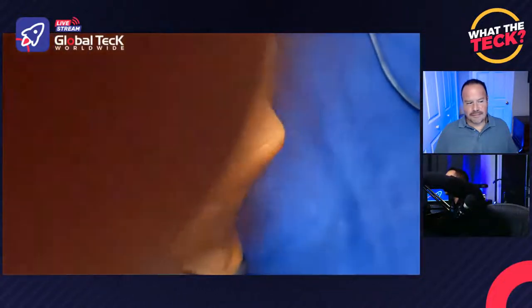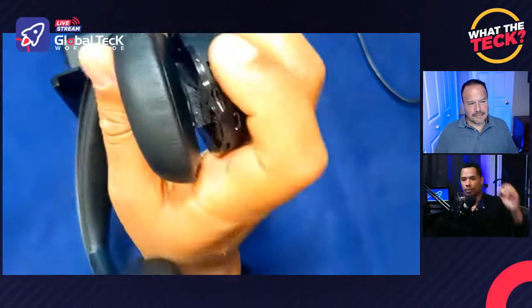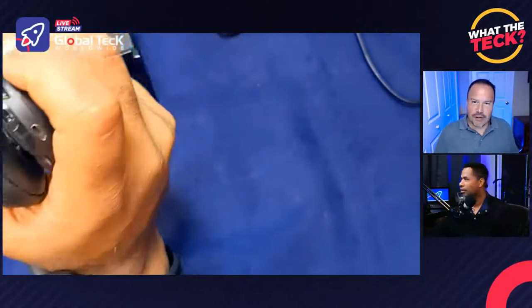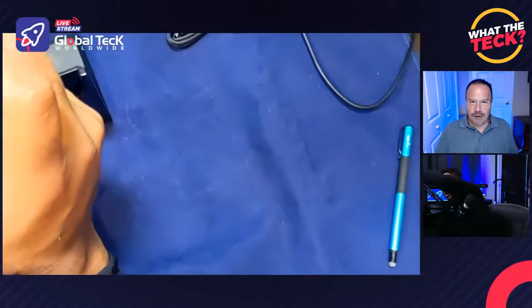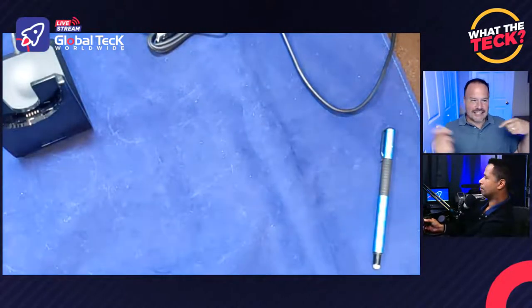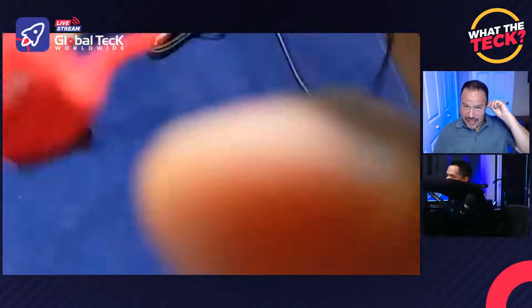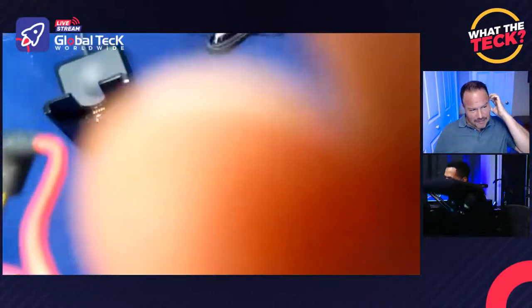Hold on a second. That was a fun reverb there. When you have so many different audio devices, you never know what microphone might be on. And then you have the extra speakers, and it doesn't take a lot for that type of an issue to happen when you have so much stuff. I'm gonna fix that for you. Just give me a second.